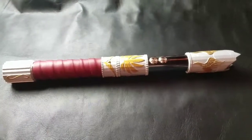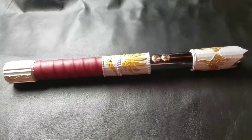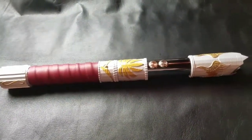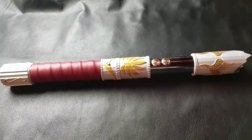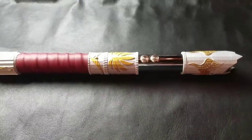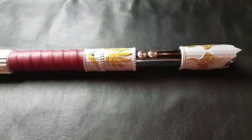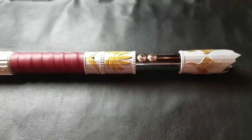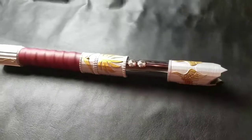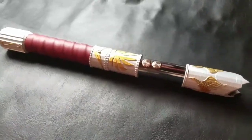This is Shera, and I've been talking about these themed sabers that I've been doing. If you haven't seen my other ones, I had Zelda, Dark Link, and the Punisher so far. I'm going to be doing a bunch more of these themed sabers. If you're a child of the 80s, like I am, and grew up watching these cartoons, Shera is going to be right up your alley. This came out fantastic. As you can see, there's a ton of details in there, and we're going to go over it in just a second.